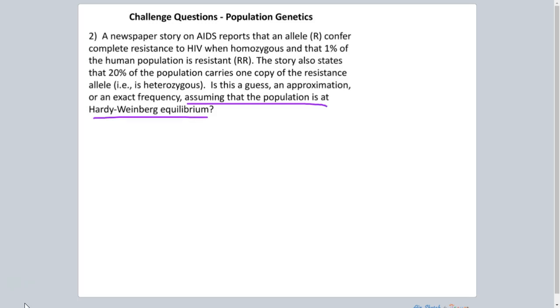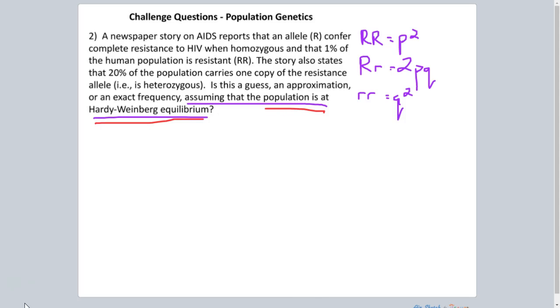Again, we're going to go to our initial Hardy-Weinberg equations, and remember that the genotypic frequency for being homozygous dominant, that is, the genotypic frequency in this question for being homozygous dominant R, is equal to p squared, if the population is in Hardy-Weinberg equilibrium. The genotypic frequency of being heterozygous is equal to 2 times p times q, and the frequency of being homozygous recessive is q squared. That will always be true for any population that is known to be in Hardy-Weinberg equilibrium.